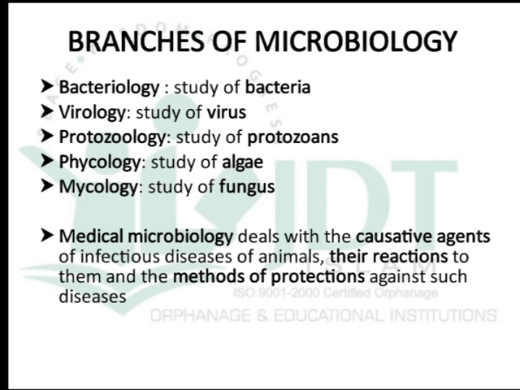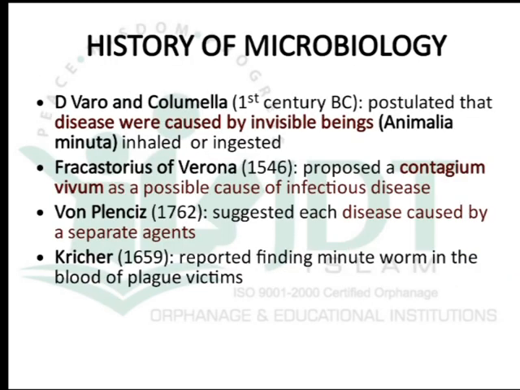Now coming to the history of microbiology. The first scientists who studied microorganisms were Varro and Columella in the 1st century BC. After his study, he postulated that disease is caused by some invisible being. He named that invisible being as animal minute, which, when inhaled or ingested, will cause diseases.